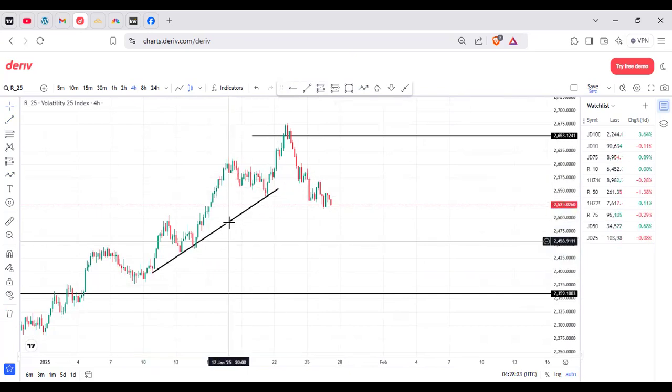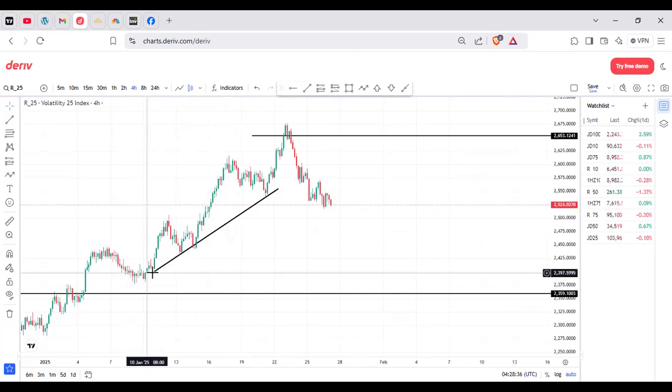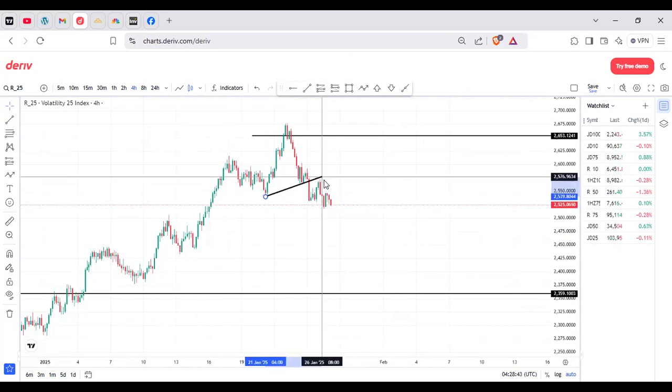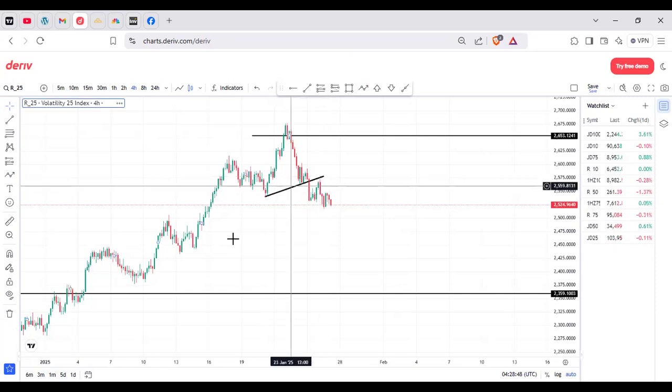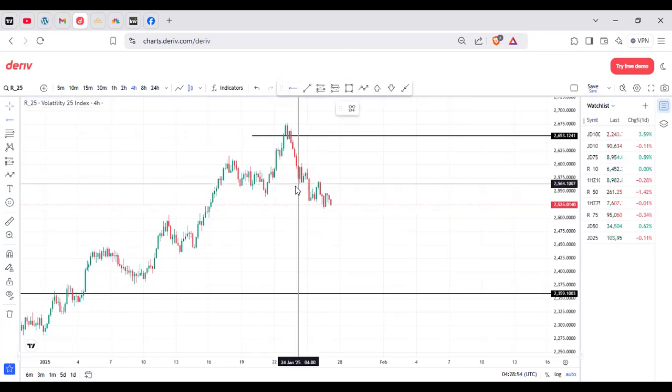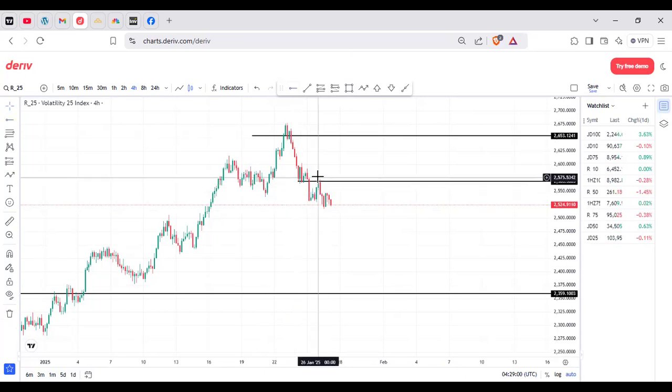See the uptrend. Let's verify again. Here, this one might be more visible on the smaller time frame. It did not reach the trend line that was broken, it's fine. Now you see that instead of the trend line, we had a minor support. The support we had here was broken, and it became a resistance. The market pushed all the way down to this level. This is the new low. This is the structure of a downtrend now.